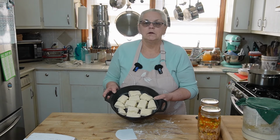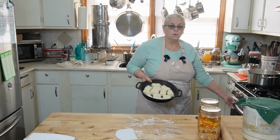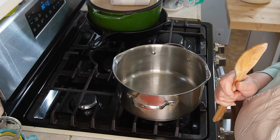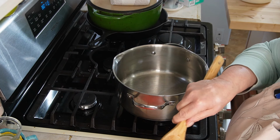In a 350 degree oven, for 25 minutes. We'll check it on 20. So this is the same pot we cooked the macaroni in. The macaroni is in the sink in the strainer draining. And we're gonna build our soup in the same pot.